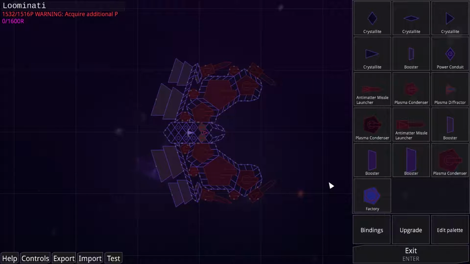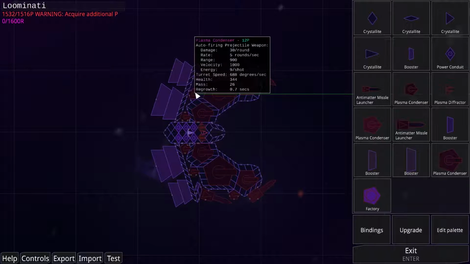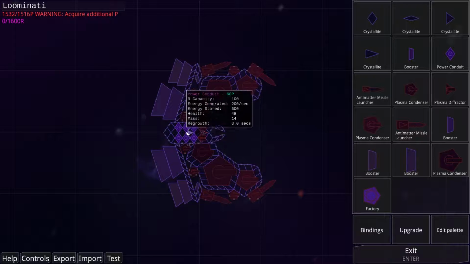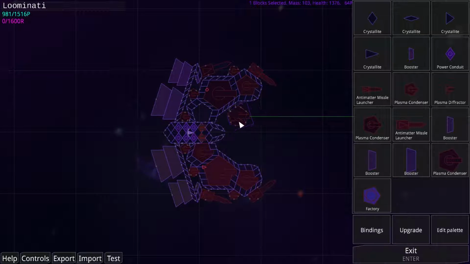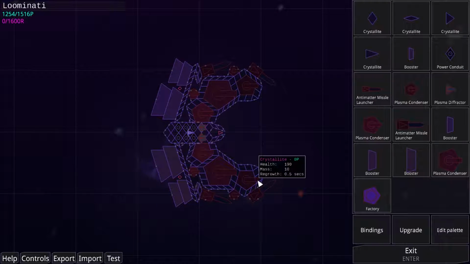Oh my word. What can I get rid of? I guess we could get rid of some of the plasma condensers or something. Yeah, I guess we could. We'll get rid of you. No, not the big one. I want the big ones. Get rid of you, and then we can get rid of you. Okay, there we go. Now everybody's hunky-dory.